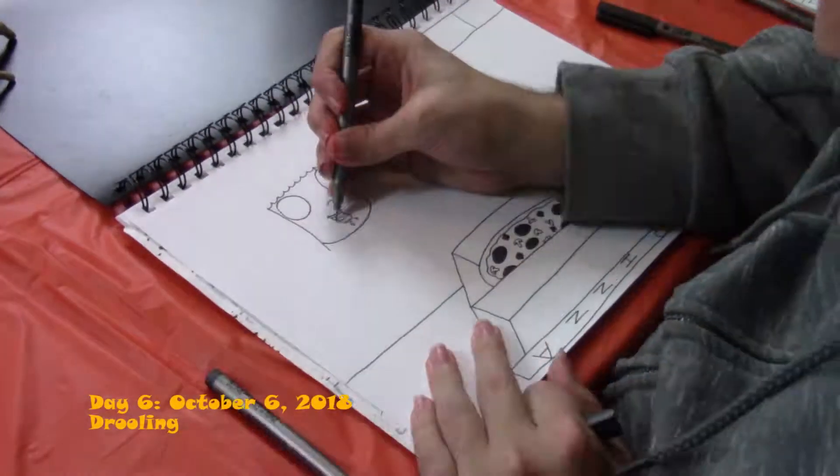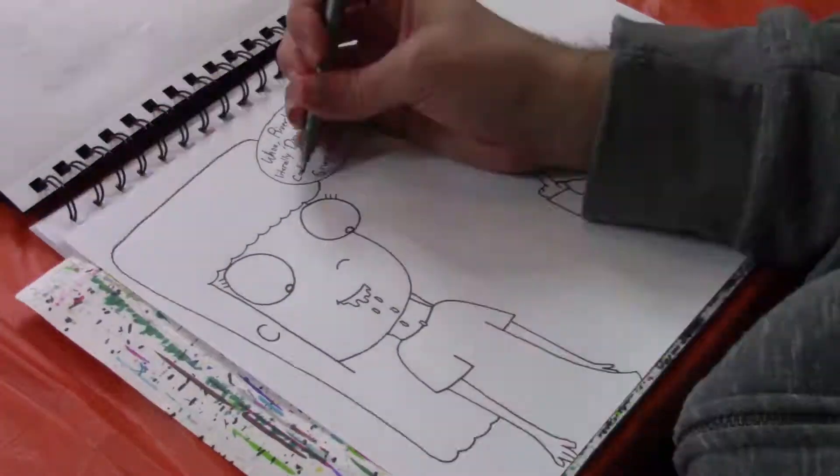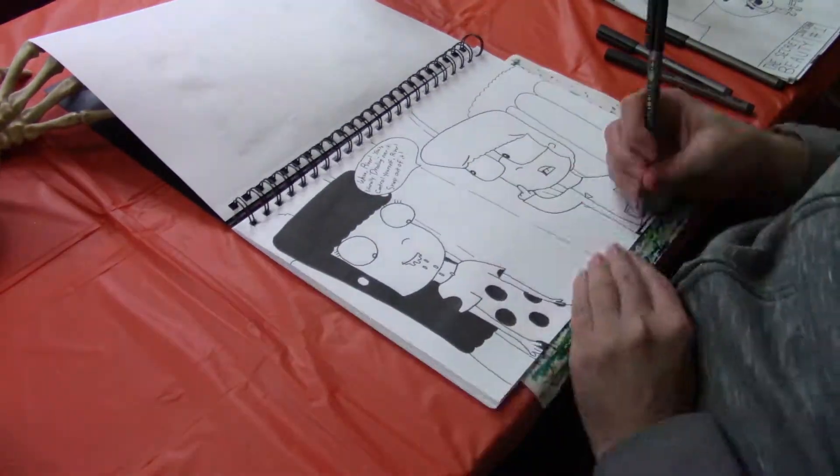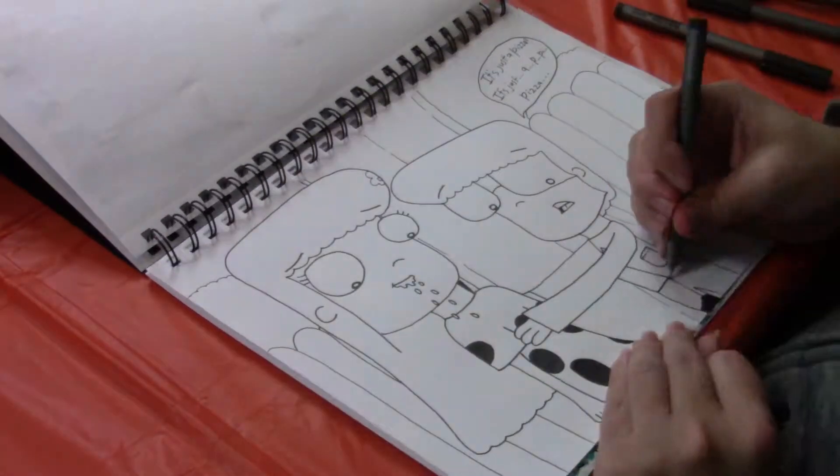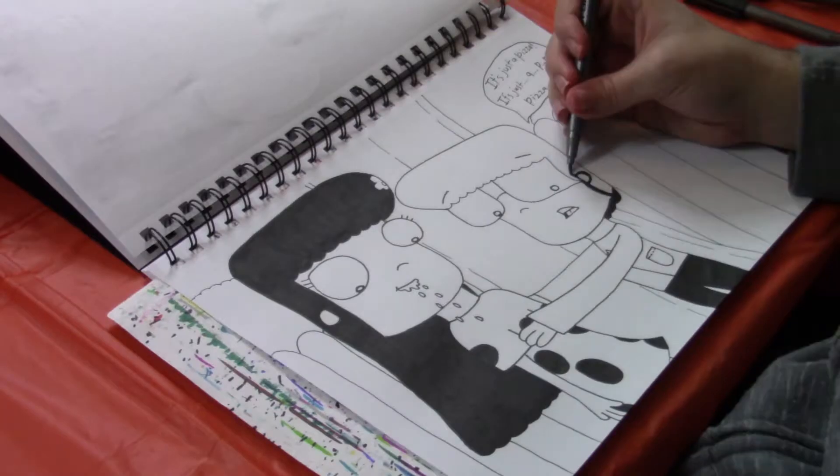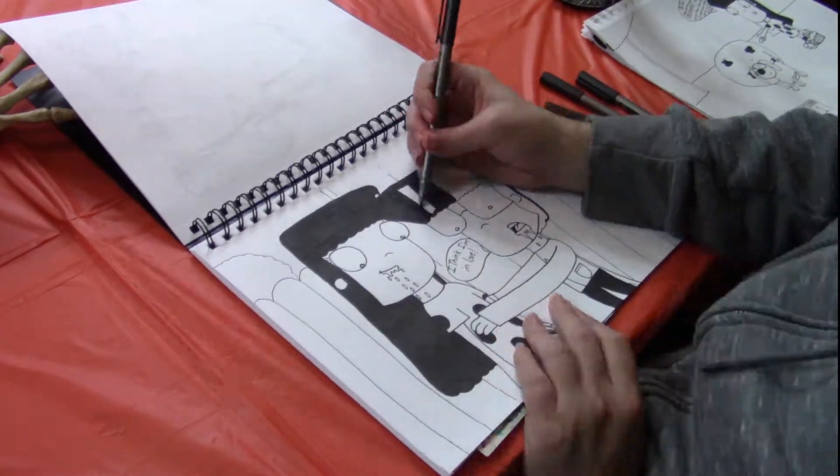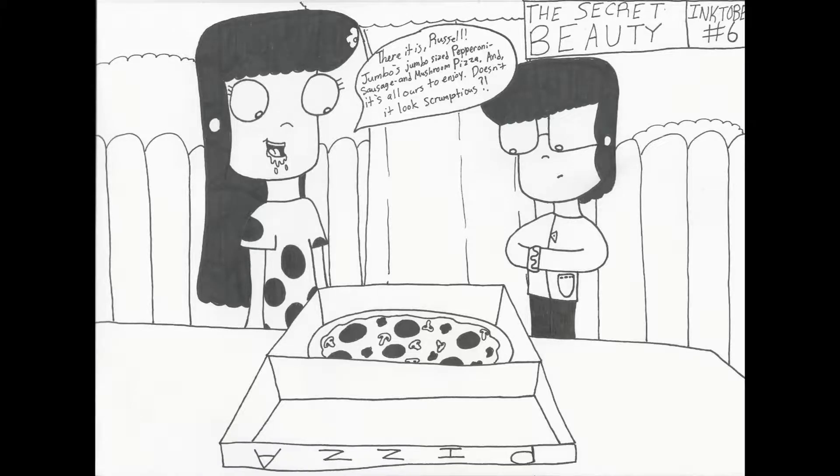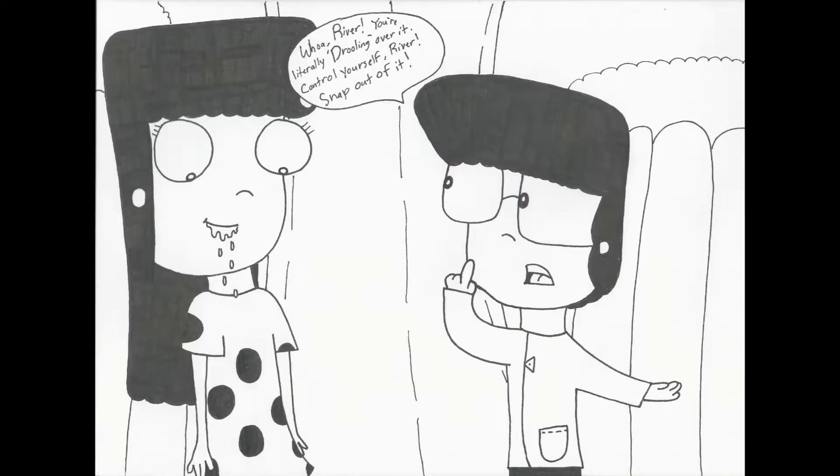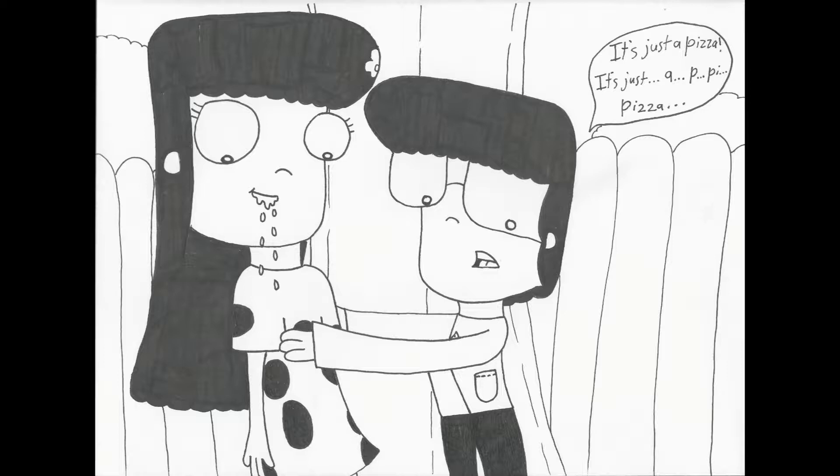For the sixth comic, the prompt word was drooling. So, I created a story of River drooling over a special pizza that she's going to share with Russell while Russell tries to stop her from, well, you know, drooling over the pizza. Now, this comic is four panels long. There it is, Russell! Jumbo's Jumbo-sized pepperoni, sausage, and mushroom pizza, and it's all ours to enjoy. Doesn't it look scrumptious? Whoa! River, you're literally drooling over it! Control yourself, River! Step out of it! It's just a pizza! It's just a pi- pi- pizza. I think I'm in love.